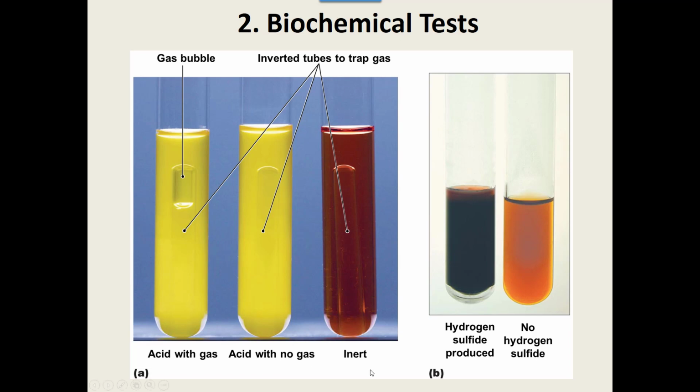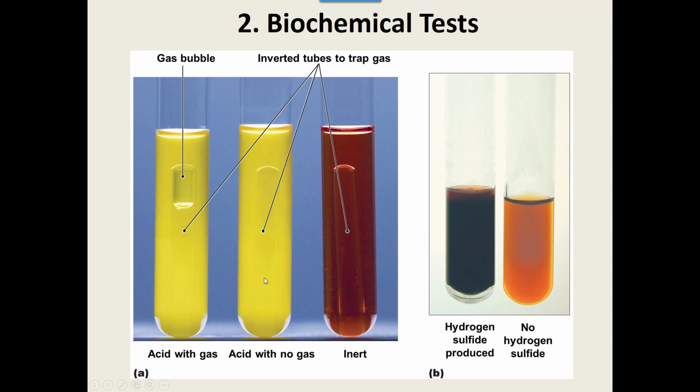Now, generally, the product will turn some type of color so we can see that a product was made. We're going to do several biochemical tests later in the semester. This is showing that, yes, there's an organism in here, but whatever the substrate was, it didn't do anything with it. It stayed just this kind of reddish brown color. Versus another microorganism may take the substrate and turn it into a product, in this case an acid, and all of a sudden it changed color.